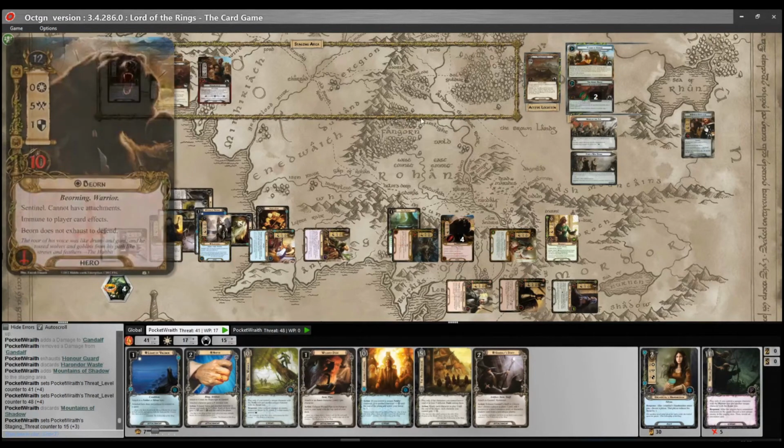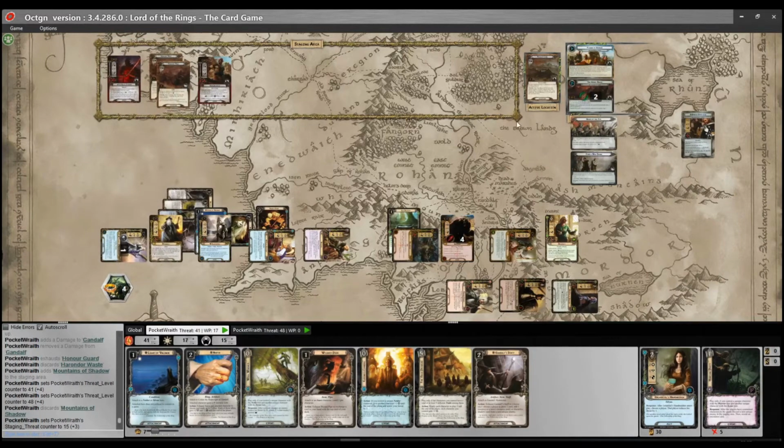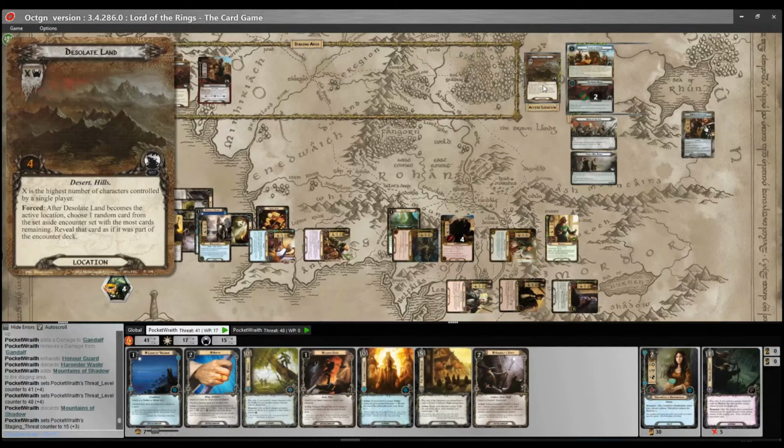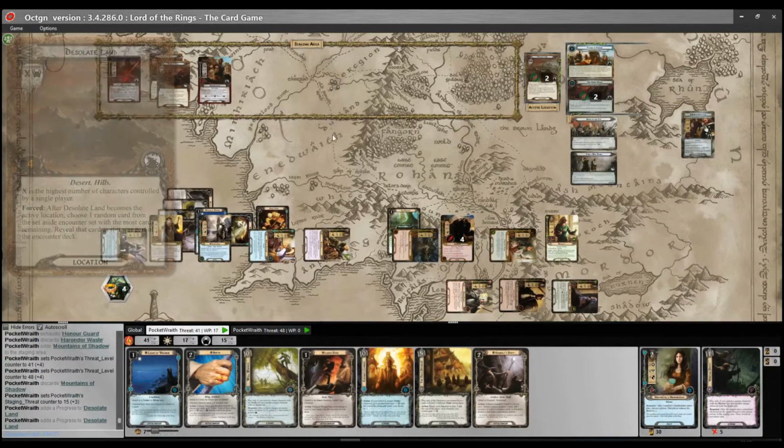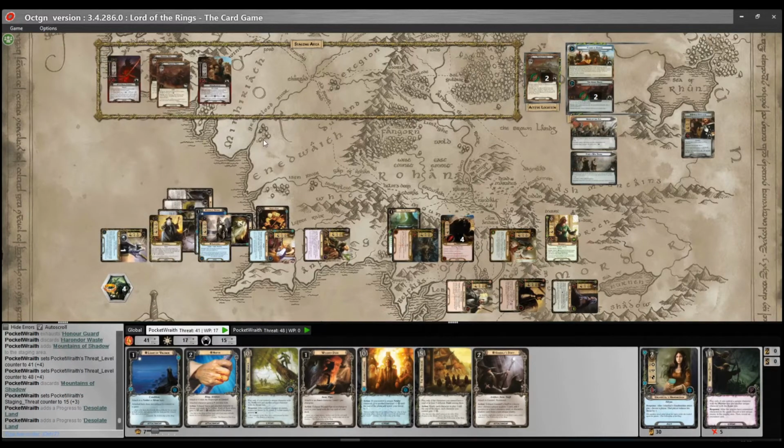So this deck is just going to threat out, is basically where we are. I guess I can look for the best possible outcome. I get 2 progress.